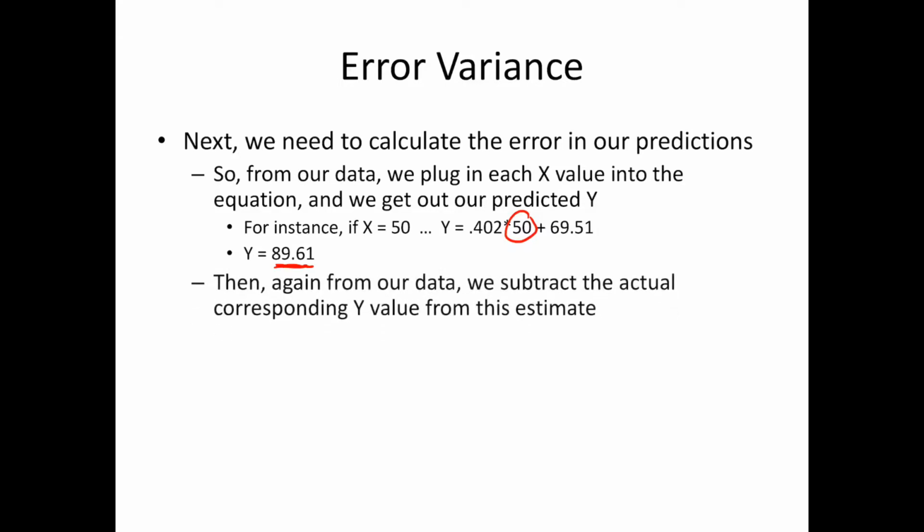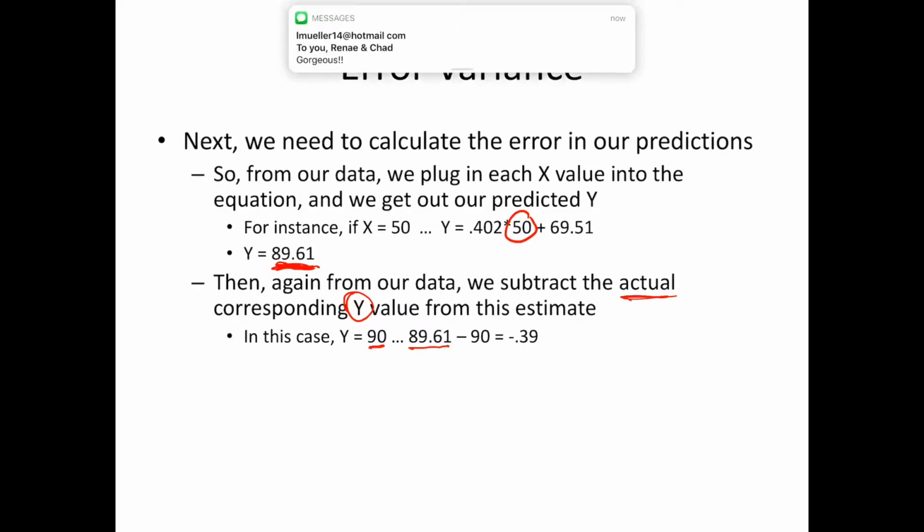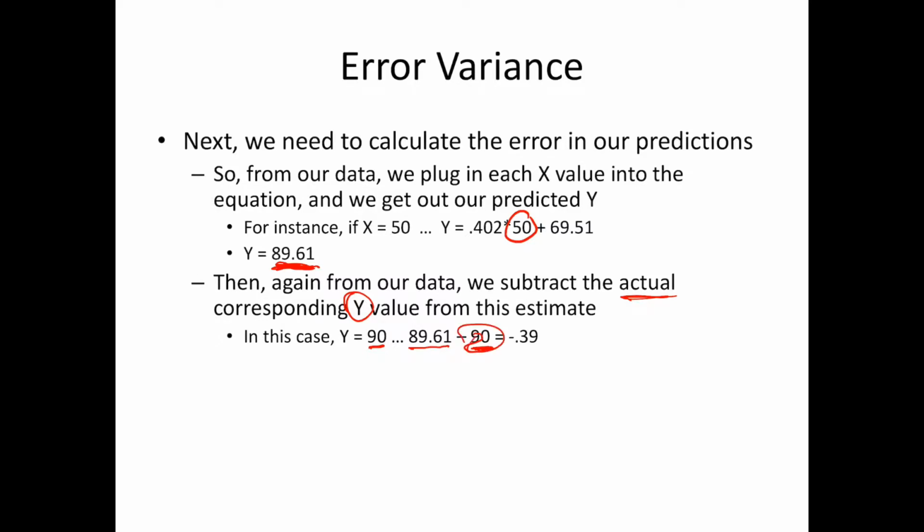And then from our data, we take a look and see what they actually scored on y. This is what we predicted they would score using our regression line, but what did they actually score? In this case, this student's final score was 90. So what we do is find the deviation between their actual score and what we predicted it would be. And what we find is that's actually a very small deviation. And then to make it positive so we can add it up, we just square this value.